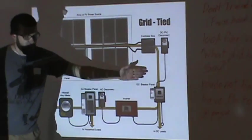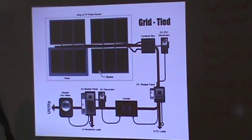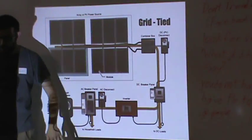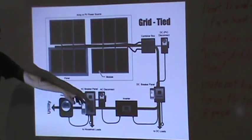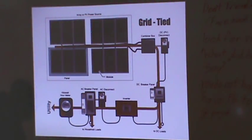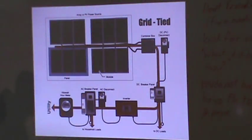But anyway, you can come off something even as simple as that Harbor Freight and have direct loads. An inverter is obviously necessary, and then you can go into your AC disconnect to your breaker, which sells it back to the power company. Now, you can have a licensed electrician come do the whole thing.